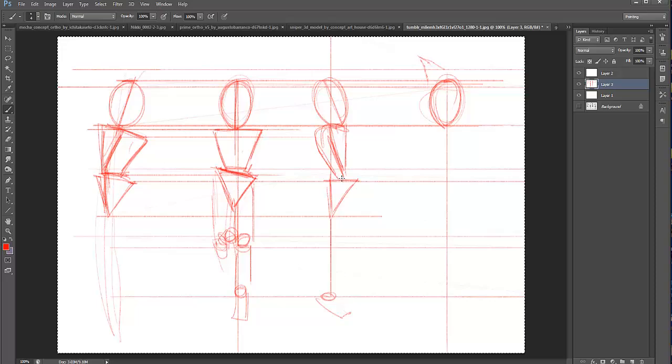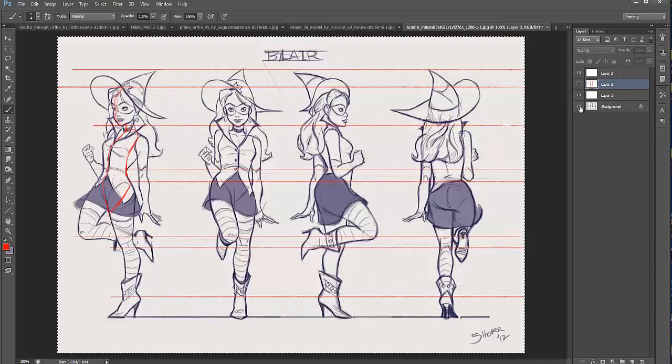Then we come on and start putting the line detail, and then I'll walk around and I start to check to see where your character is on or off. And it's easy for you to check because once I get rid of this basic outline right here, and I come back to here, that's it. That's just the line drawing there that's correctly drawn. If you want to do this thing where you're wrapping little rubber bands around the legs or the arms, that's totally fine. If that allows you to see the form better, go for it.